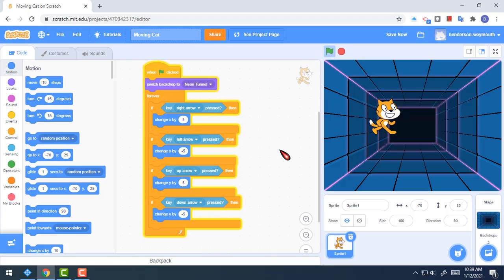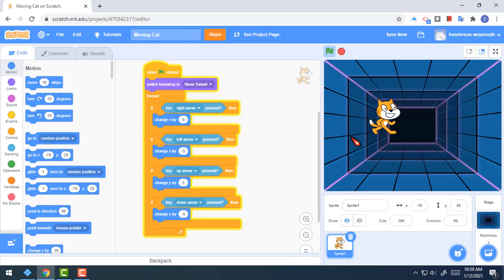Now, for today, all I really need you to do is check and make sure you have that custom backdrop, and you could always go back using this magnifying glass or search tool and pick another backdrop. And then we have the cat sprite that was already there, and the code tab has this code right here. You could pause the video right here if you need to. If any of those steps are missing from what we did last week or not working, compare yours to mine, pause right now, and make it so that you're caught up and you have all the same things, because we're about to move on and add in something else for today.